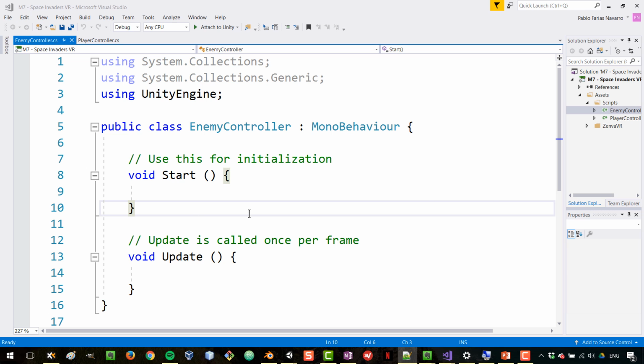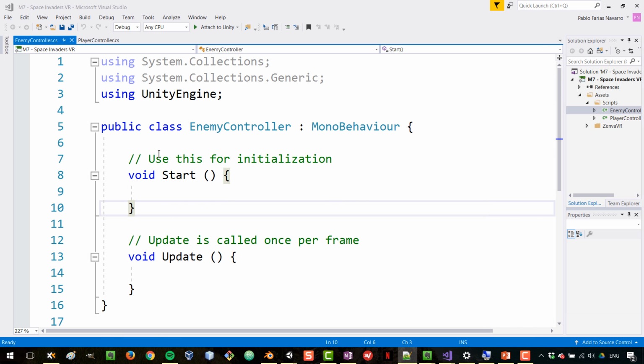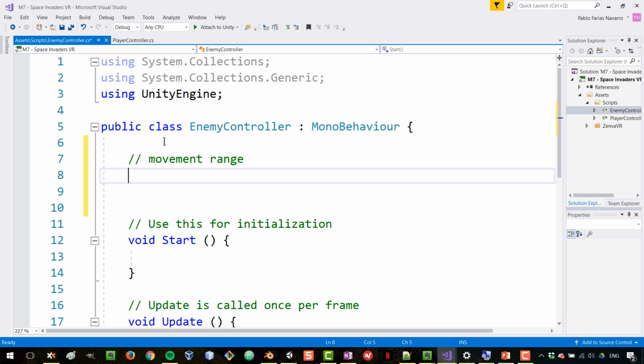So we mentioned quite a few things in our notes. We said that we needed a range, and we want to set these two things as public properties so that they can be easily set from the editor or from another class. So for that, this will be the movement range. We are going to have public float.